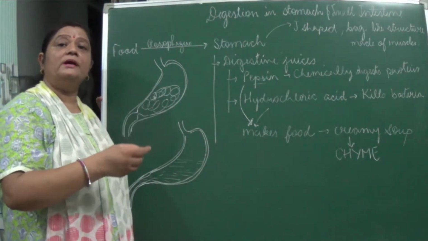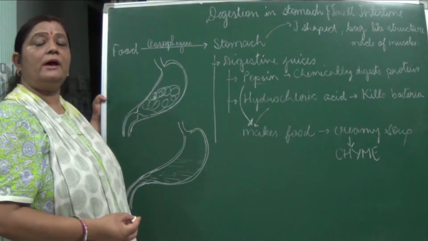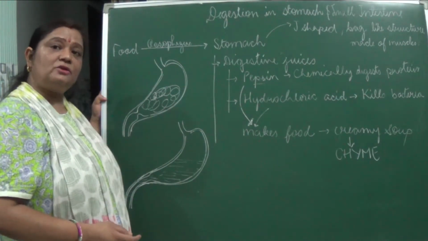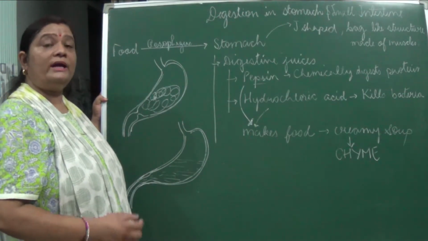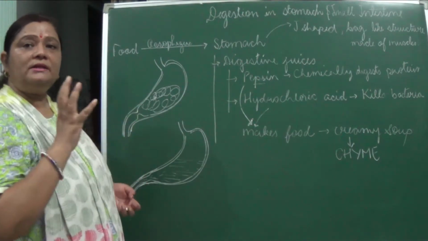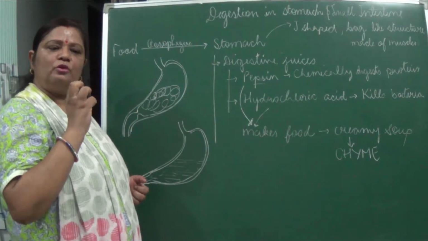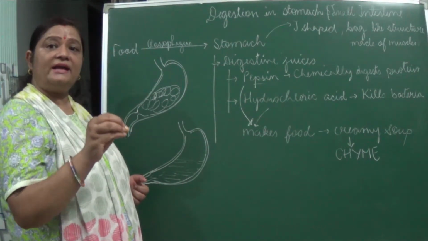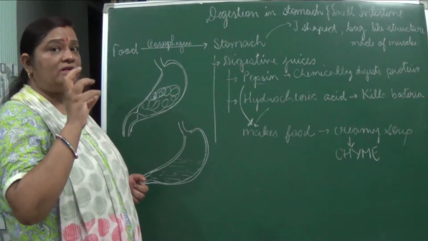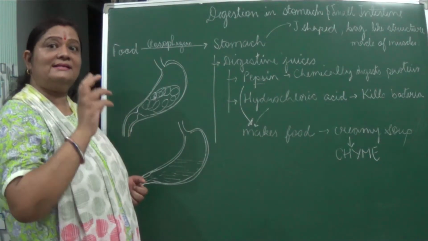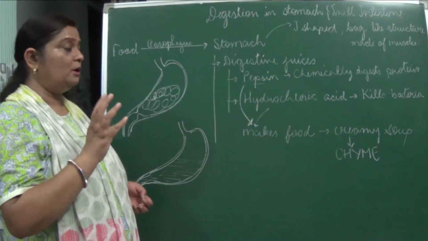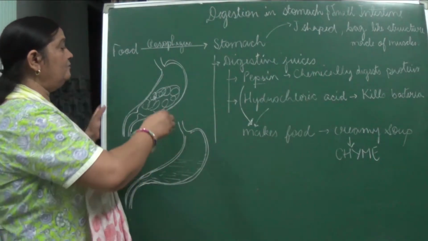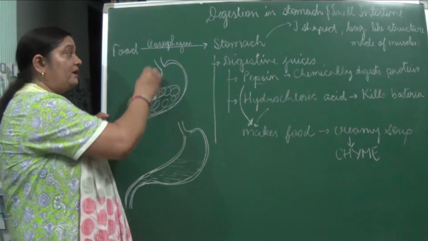Actually, what happened is that the partially digested food in the mouth enters the esophagus, that is the food pipe, where sphincter muscles are present. Okay, these sphincter muscles, by contraction and relaxation movement, pass the food into the stomach, and that process is known as peristalsis, isn't it? And the movement is known as peristaltic movement. Okay, now this partially digested food enters the stomach.